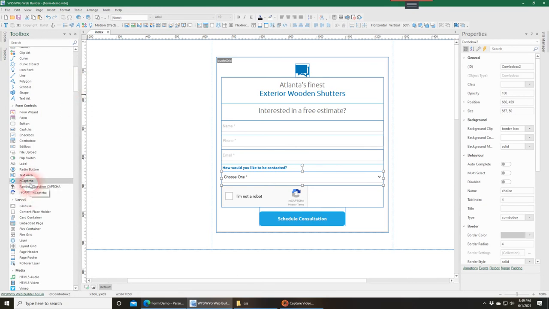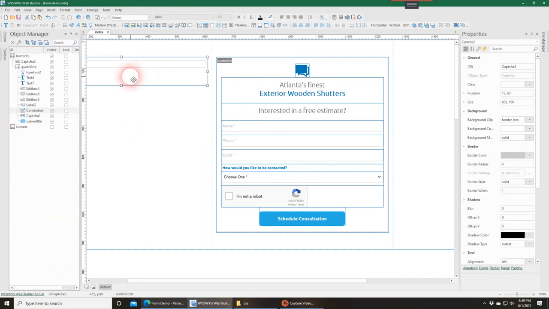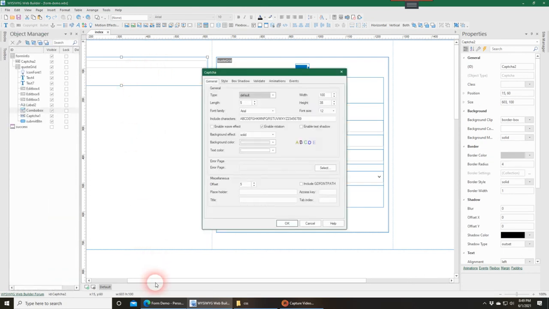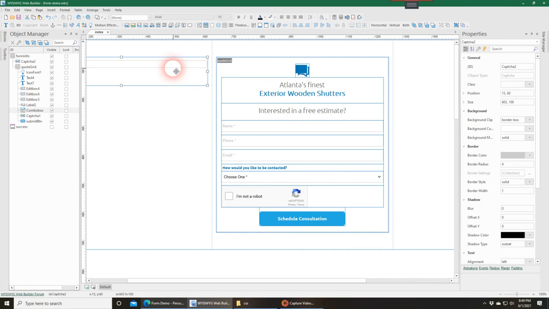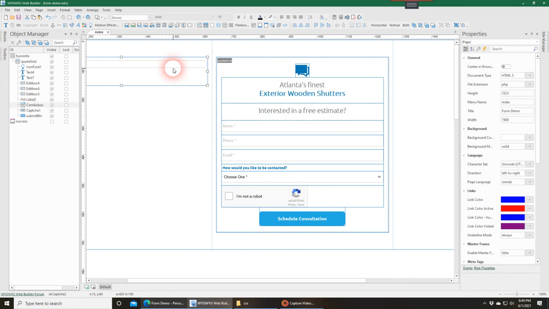This is using the regular CAPTCHA button, and if you go into this, you have a choice of different reCAPTCHAs here. In version 16, this is the version 2 that I'm using in this case. So I'm not using the separate extension. I just want to make that point.